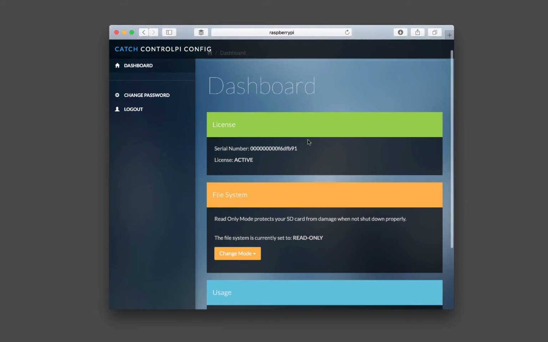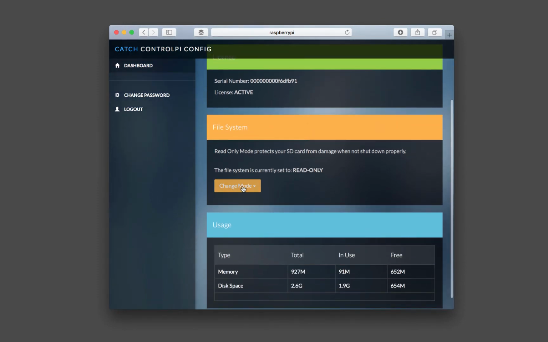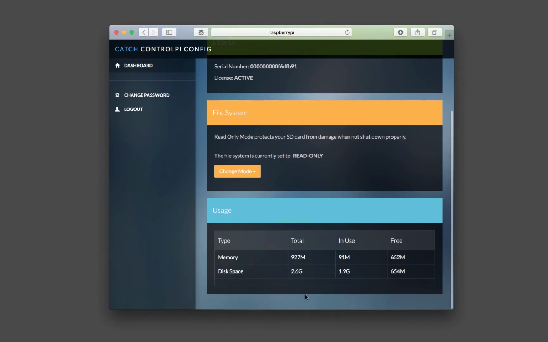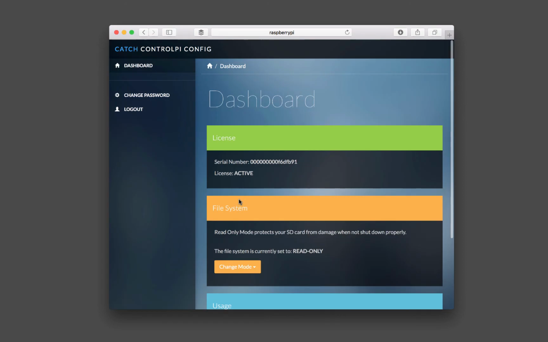It's still growing, this project, so it's very limited at the moment. You could switch between read-only and read-write mode. You could see the disk usage, and this gets updated every 20 seconds. So you see how much disk space is available, how much is in use, and how much is free. And the same for the memory. And right here we have a drop-down list where we could switch between read-write and read-only mode. And this is the actual serial number of the Raspberry Pi if you ever need it.